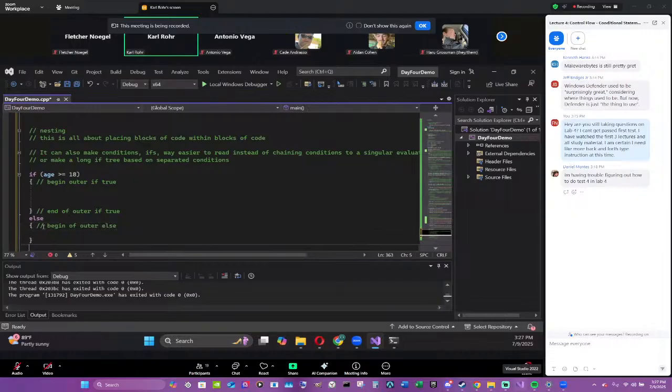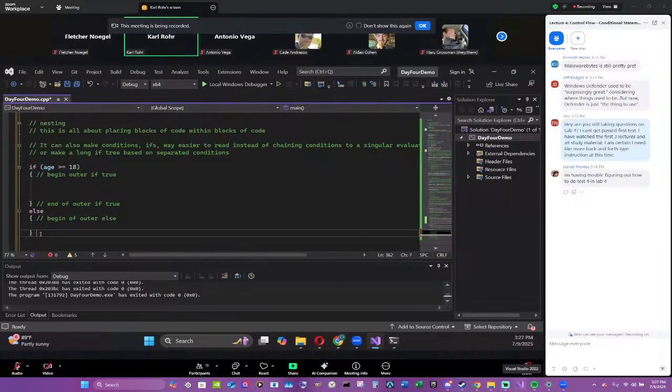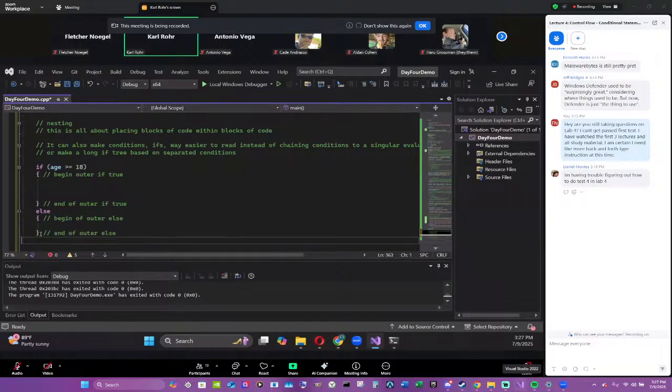And then we can put it in the else, just for good measure, so we don't forget to do it later on. Close out. And I'm placing notes on the scope braces so we can keep track of what's what, so it's easier to understand as we write this.